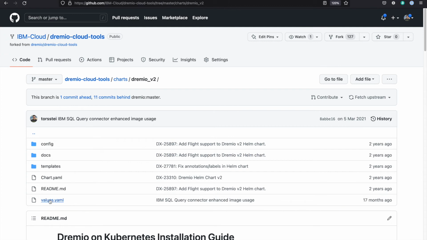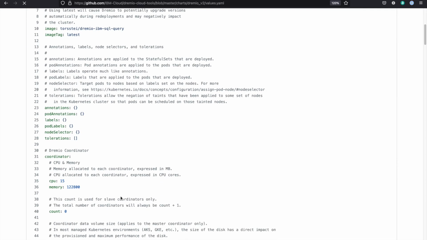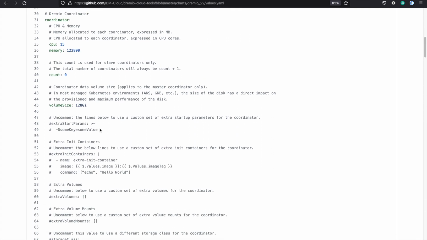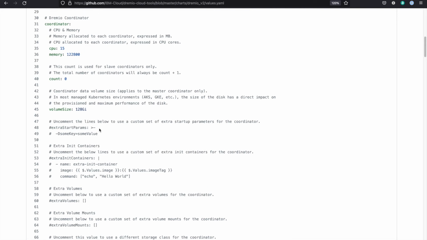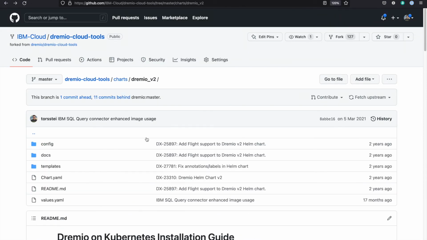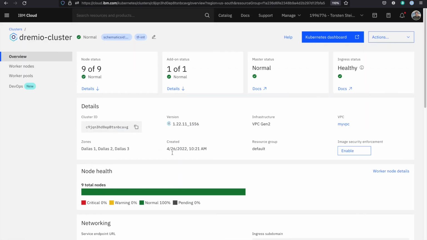You just take this repository here, clone it, and you can then configure the size of your Dremio cluster in this Kubernetes environment in terms of the size of your worker pods and so on, memory, cores, and so on. Just setting up the values accordingly. Then you run the Helm commands, and what you get then is a Dremio cluster set up inside this Kubernetes cluster that we are looking at here.